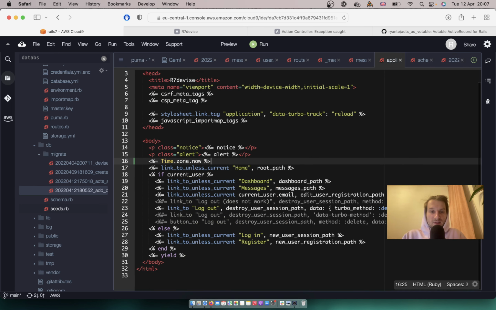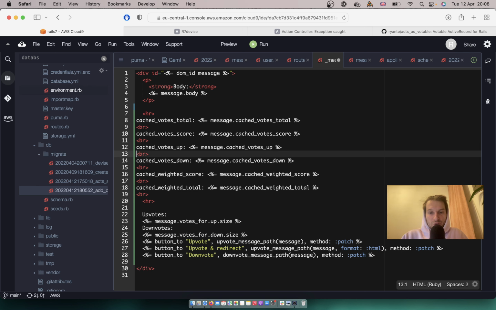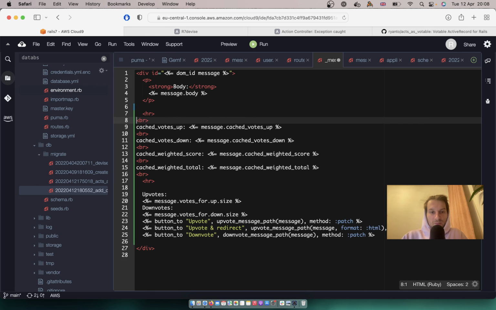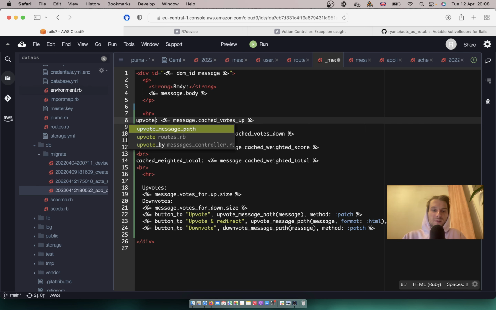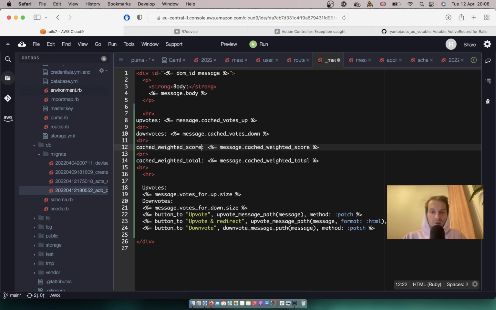Now let's remove the ones that we don't really need, because there are too many. So cached votes total, it's how many votes there are. Upvotes, downvotes. Well, let's remove weighted average. Votes, total vote score. Let's leave upvotes, downvotes, score, and total votes.